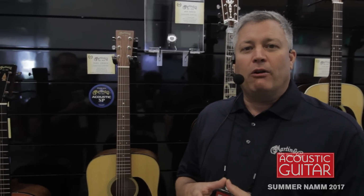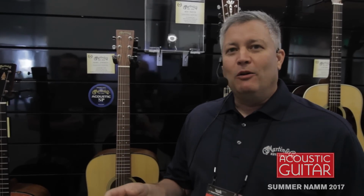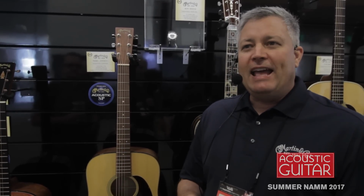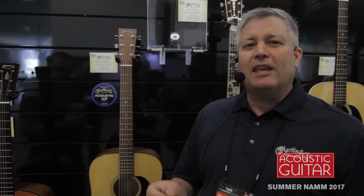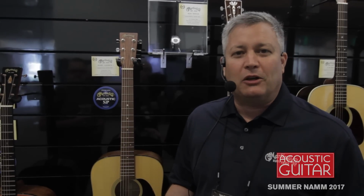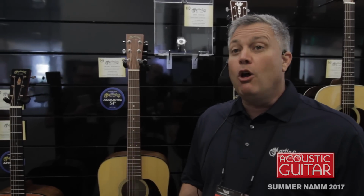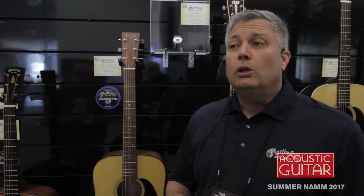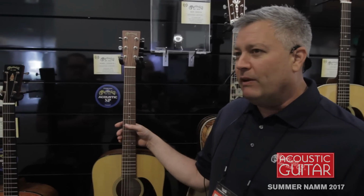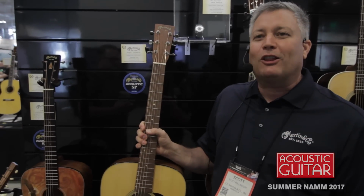Okay, another guitar that has made the front wall for us here in the Nashville NAMM booth is the Model America 1. Lately, we've been putting Made in America with parts sourced around the world to comply with proper labeling. I think Mr. Martin wanted to see a Made in USA. I mean, this guitar has been made in the USA since 1833. And he said, let's try to source everything from the States. I know it's been a hurdle, many hurdles trying to accomplish that, but I think we've got that down, and you never know, with all kind of scarcity, this is what a D-28 could look like eventually.